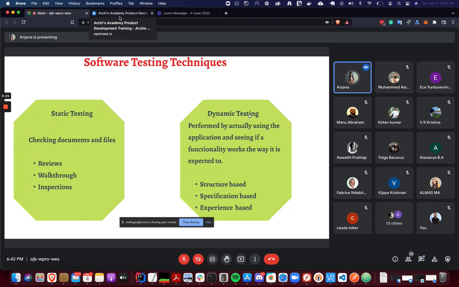Inspection is the most formal type of review, and it consists of a group of 3 to 8 people, who are divided into 3 roles: reader, writer, and moderator. Reader is a person who is the author of the document, and writer is a person who writes down all the points and issues raised in the meeting.